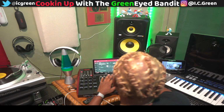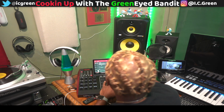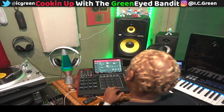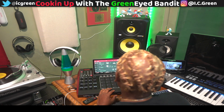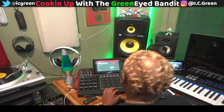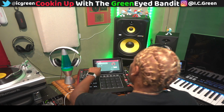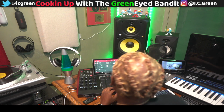Let's get this tempo going. So let's go at 94. 94 beats per minute. You just type that in. Let's get the metronome going. We can't do it without a metronome. Oh, there you go. Why is the metronome playing back in record and play? Okay, there we go.